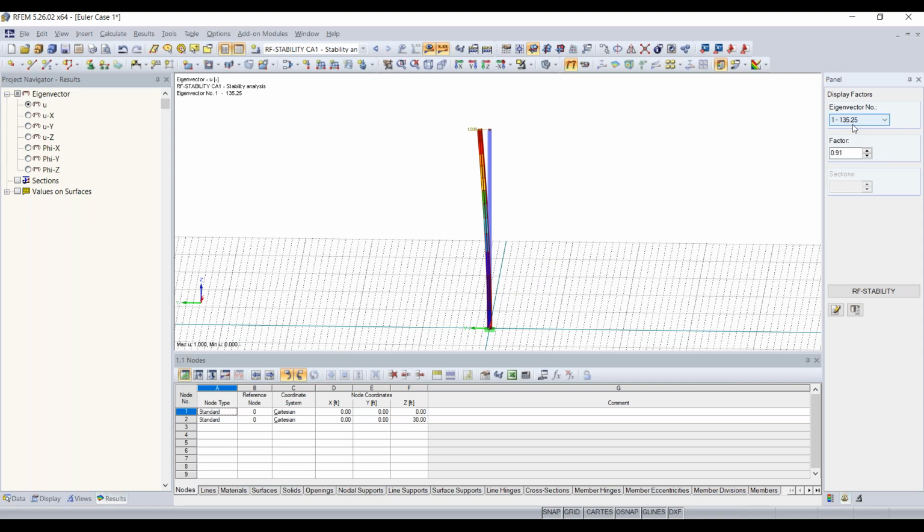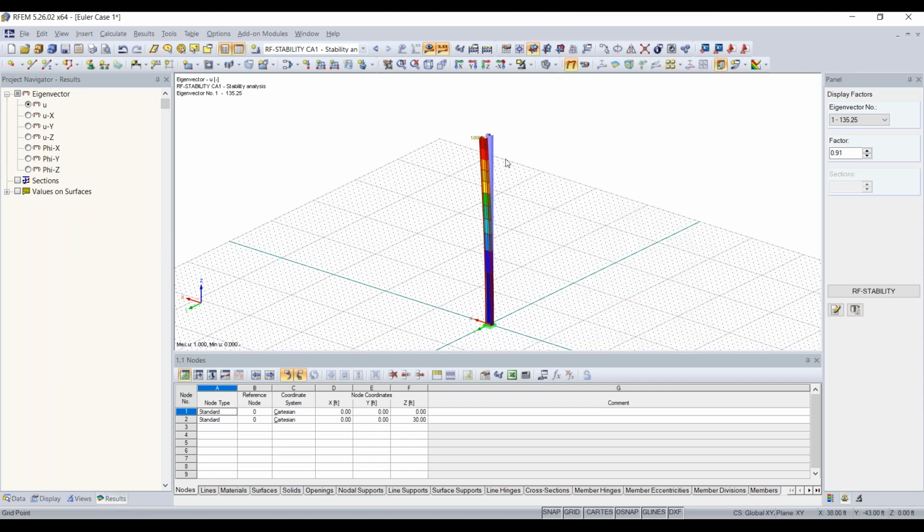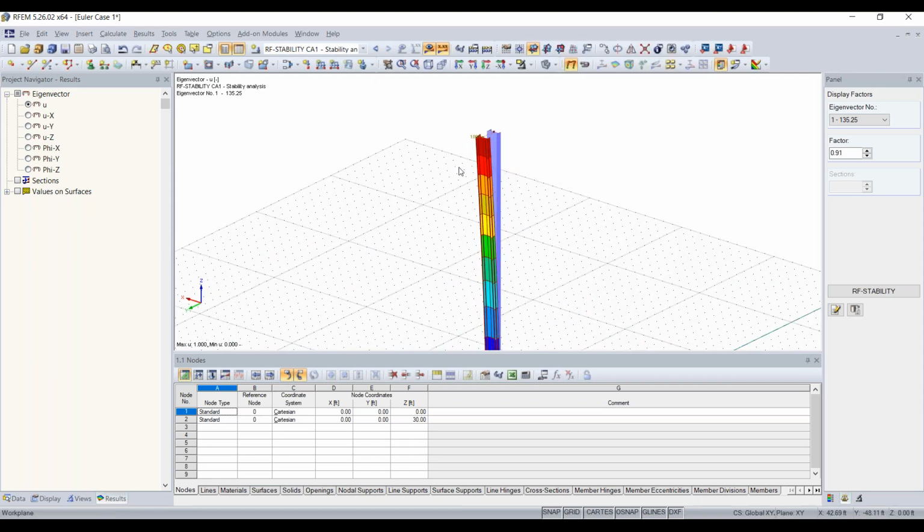So you can notice that the weak axis of this column is in the y direction about the local z axis. So this is mostly the reason for this. That's why this column is deforming in this direction, because of the weak axis, and the moment of inertia in this direction is smallest about the local z axis.